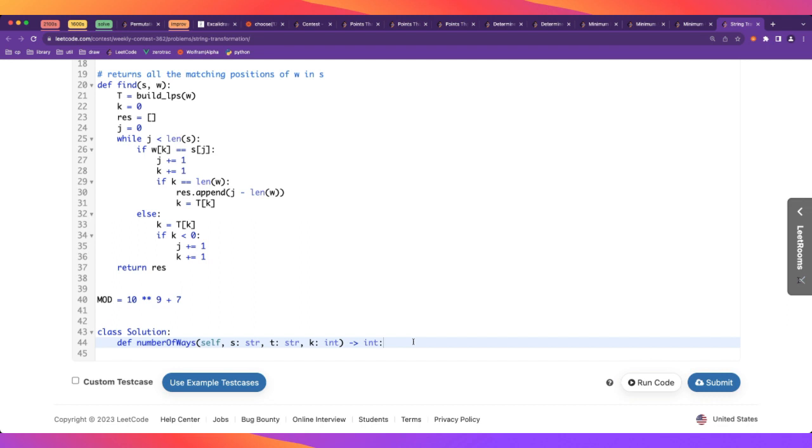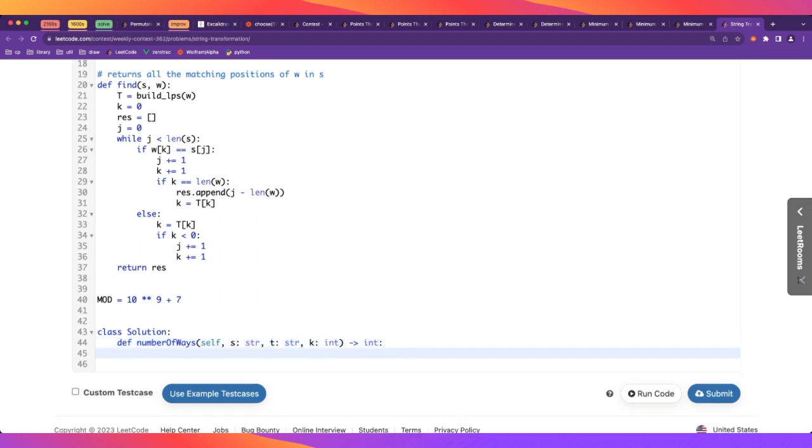But since this is a circular array, instead of passing S, we're going to pass 2 times S, so it wraps around. That way we don't have to wrap around and we can reuse the function. I use this trick in another problem.